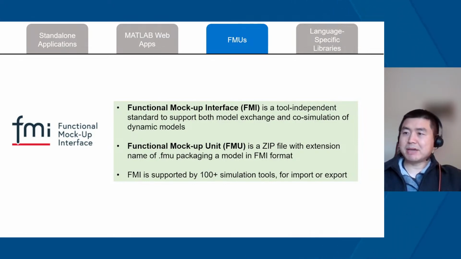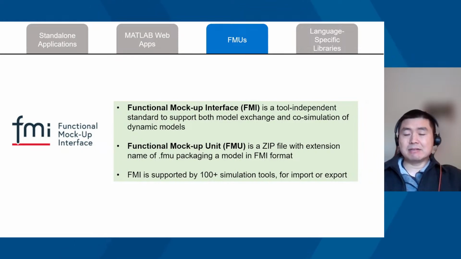That is two independent standards to support both model exchange and the co-simulation of dynamic models, including, of course, Simulink models. Then another term you probably heard quite often is functional mockup unit, or FMU, which is actually the zip file with the extension name of FMU, in which you package the model in the FMI format.